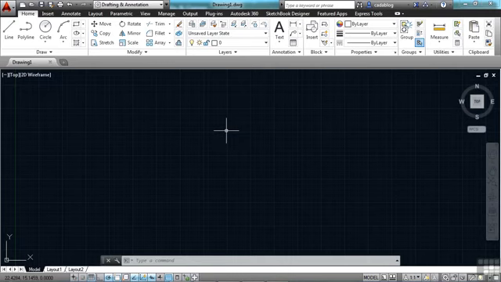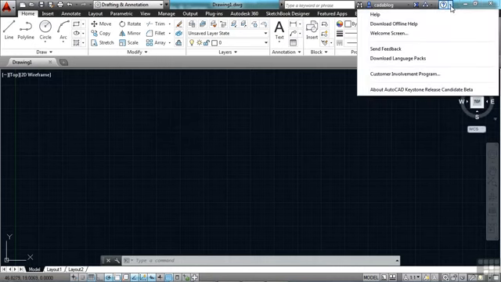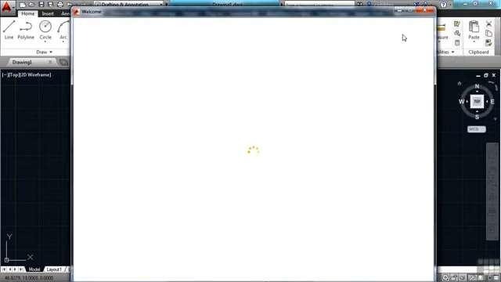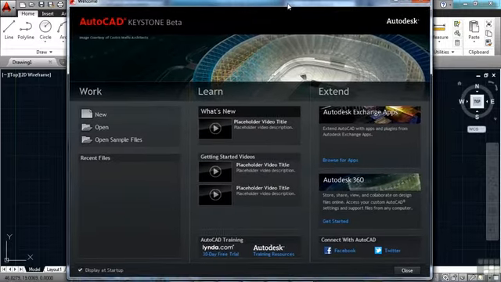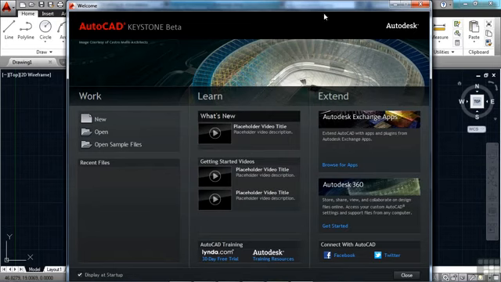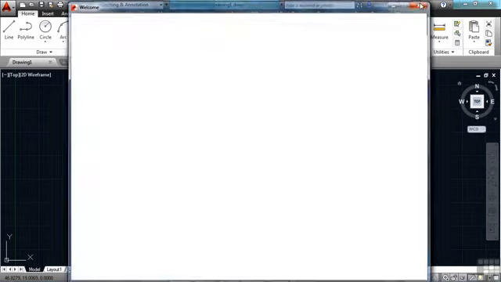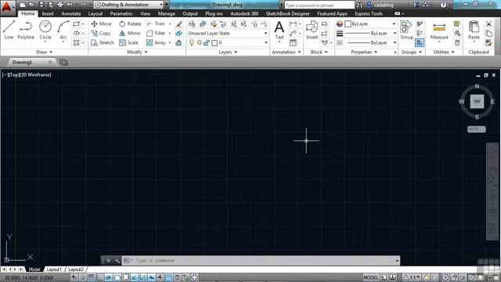Another thing you can do is to browse to an AutoCAD file which ends in .dwg in Windows Explorer. Double-click it and it will open up the file and open up AutoCAD. So as you can see, there are a lot of ways to open up AutoCAD. When you open up AutoCAD for the very first time, you're going to see a splash screen, and then you're going to see what's called the welcome screen. That's this right here. It has a lot of different areas in it, and we're going to talk about it a little bit later on. You can close that if you want, and you don't ever have to see it again. Otherwise, it can come up every time.